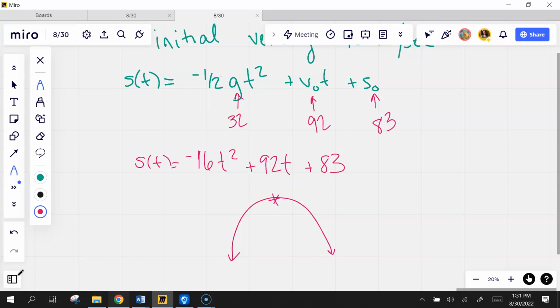And I'm going to use my calculator to do that. Now understand, when I do this on the calculator, I'm going to have this point x and y, right? The x is going to be my time, because that's my independent variable here. What is my y going to be? What'd you say? Height. That's exactly right. That's going to be my height. So if I find the maximum, I use the y value to describe the maximum height that it reached. Are y'all following me? Okay, so let's graph it on our calculator, and let's calculate the maximum.